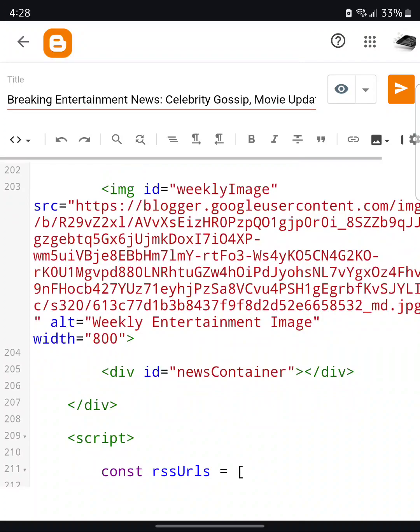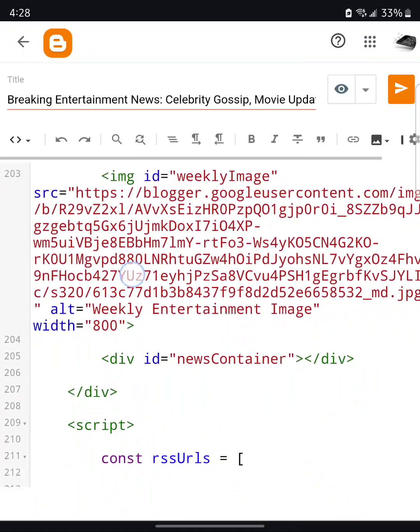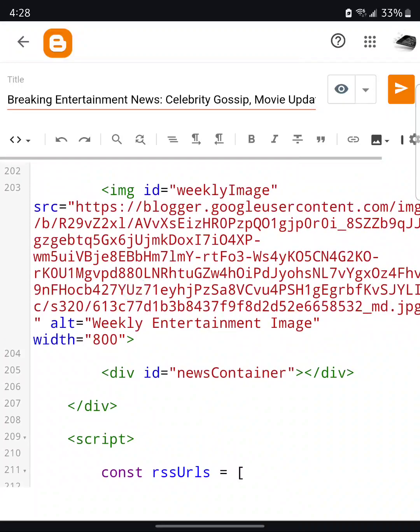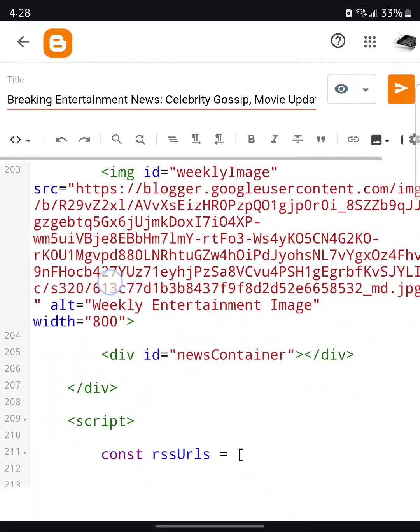Let me break it down. Okay, we're a blogger, right? So we post, and sometimes we don't have time to go back and add images or a title, or just add images, period, because you've got to find images and add them on there.